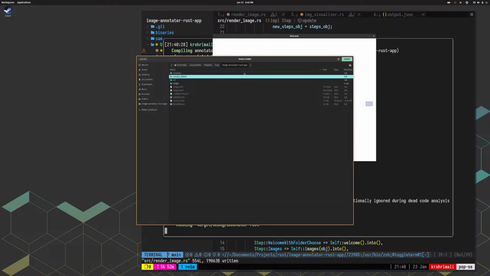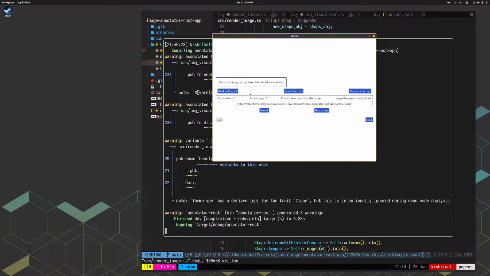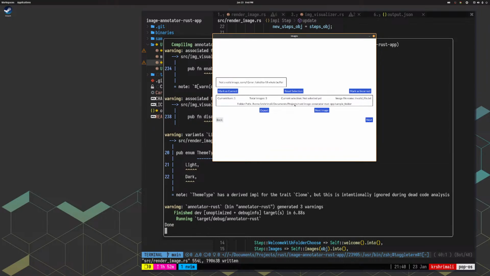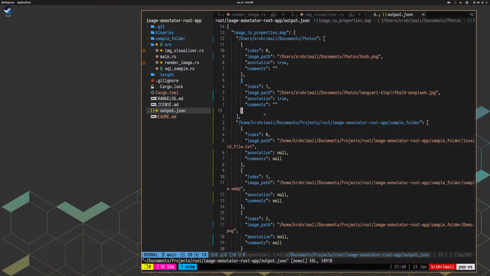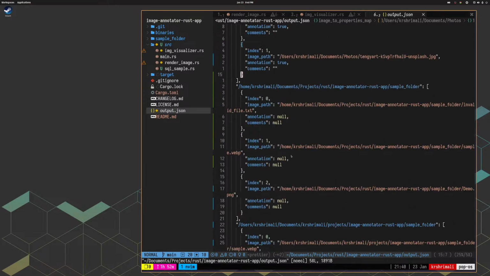So when I click on sample folder, I click on sample folder, I click on next, right? Okay, I'm gonna export it for now. So let's see what's the default as well. I'm very curious. Okay, so this one is the latest. Okay, so this is what we're looking for. All right. Now index 0.